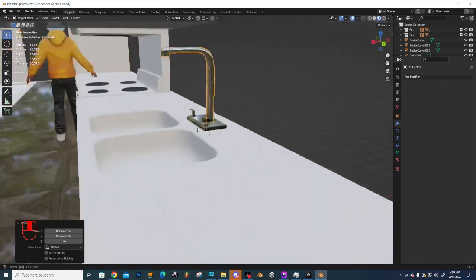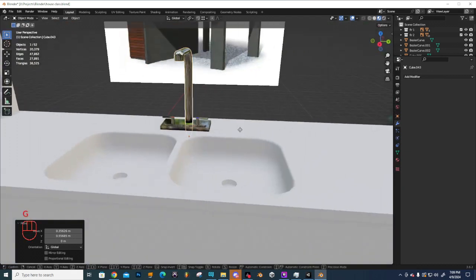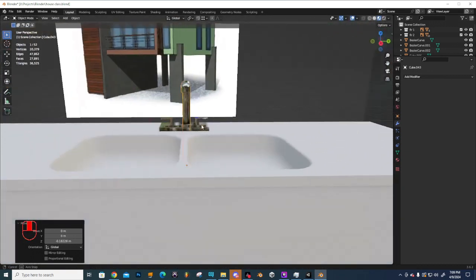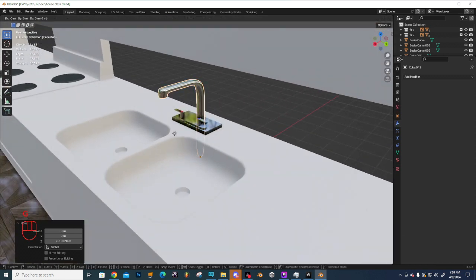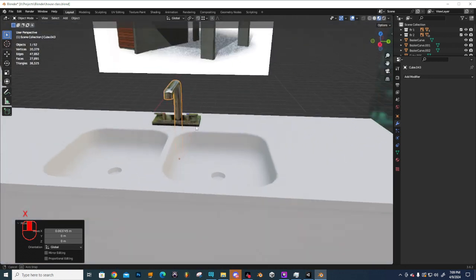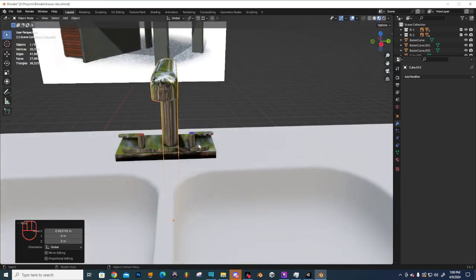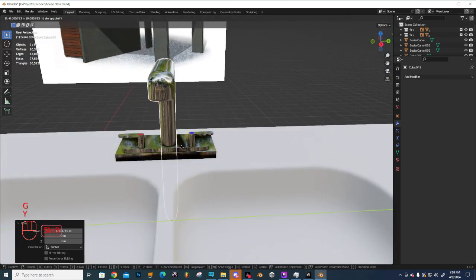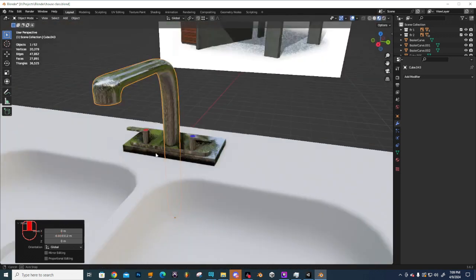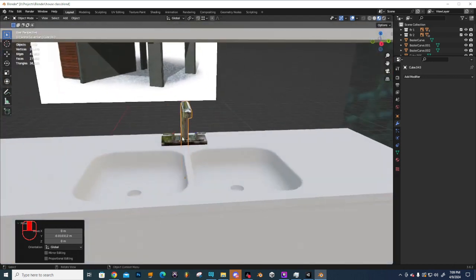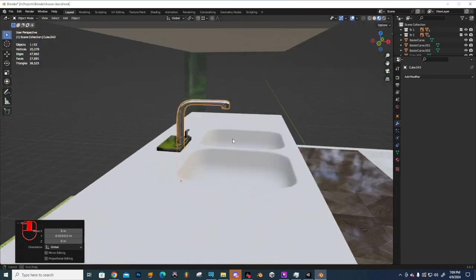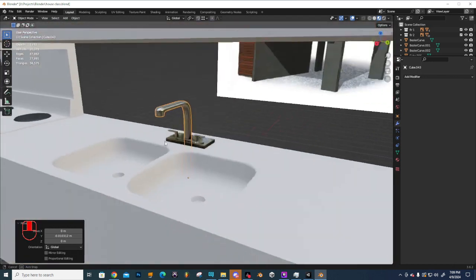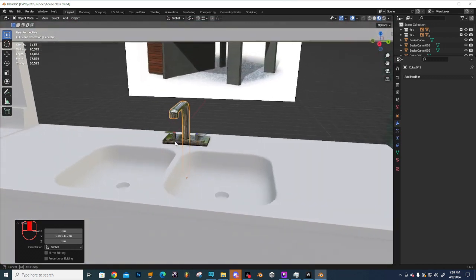That's actually... So I can bring this down about right there. Bring this forward. Bring this over. And that way, it looks more like a faucet that outstretches over your sink.